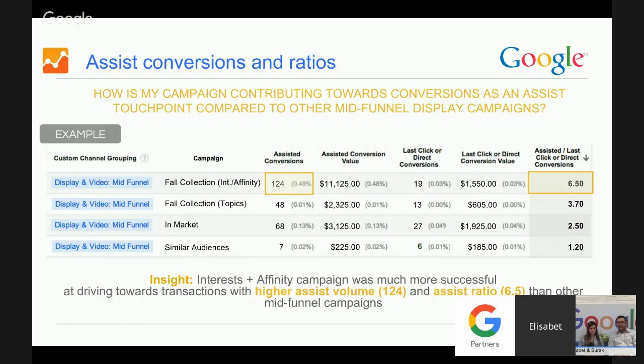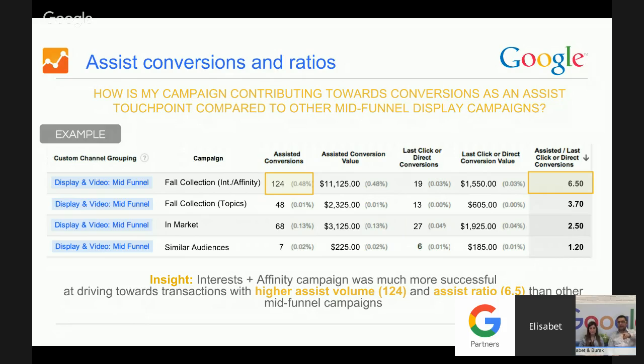May I add something here? I think this is very consistent with what I was talking about in measuring with the right metric for different levels of funnel products. We are saying in-market campaign here. In-market campaigns, as you probably know, are performance-oriented audience campaigns.